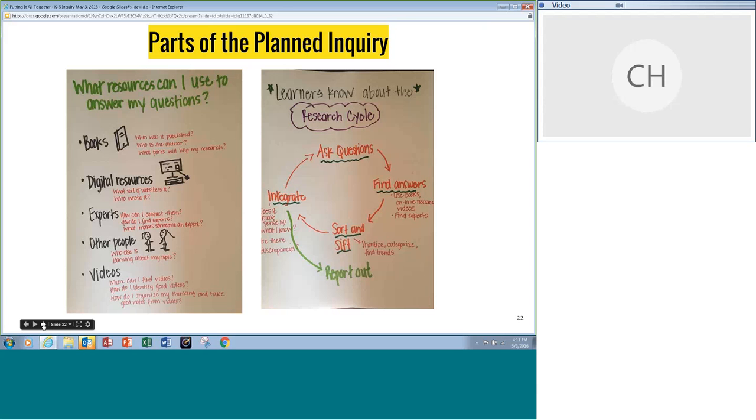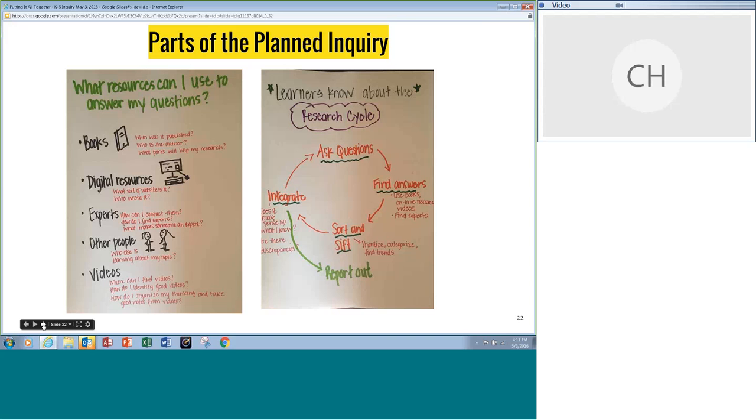Videos are something that provide an unbelievable amount of information for your kiddos who struggle to read, but you have to really teach students how to glean information from videos. They need to learn to stop and pause and figure out how to take notes in a meaningful way. Those are all important lessons to work on with students.